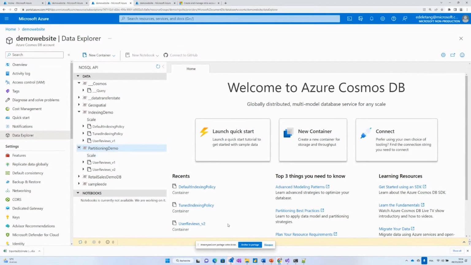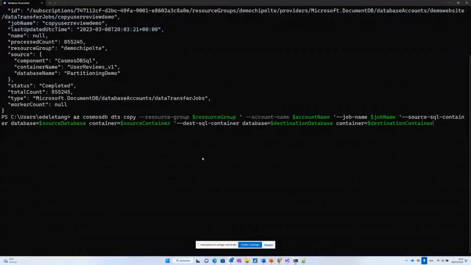I have changed the index policy. And if I go here, I can show you. So we now have inside the CLI some new Azure Cosmos DB commands, with DTS, and you will copy from one resource group to another resource group.